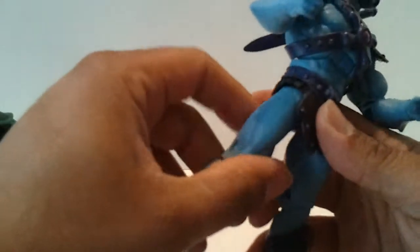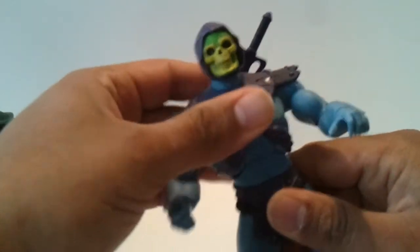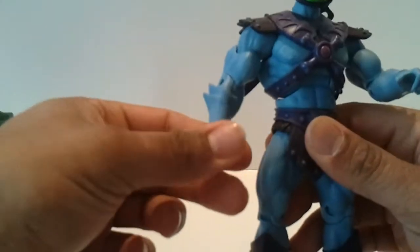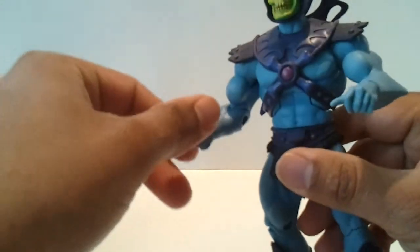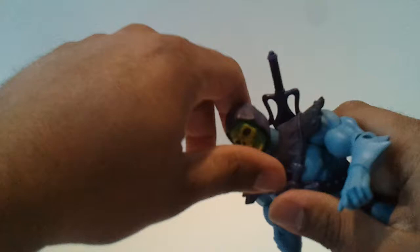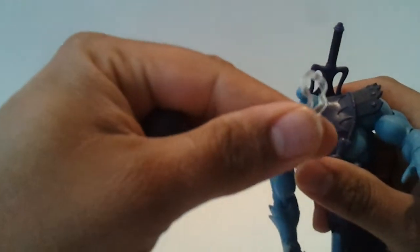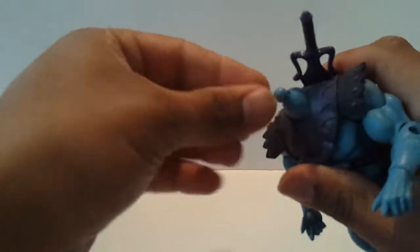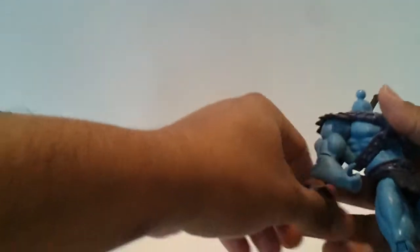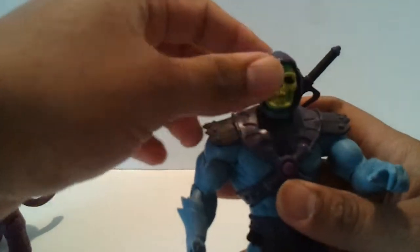You have your knee articulation, a ball joint up in the leg, and they also hide the hip swivel right there. Twist at the waist, you got an ab crunch, twist at the bicep, and he's got a twist right at his wrist. And the head pops off very good. It's on a peg and a ball joint in there. Some of the newer guys, I've never noticed that in there before. But anyway, this could have a slight bobblehead issue there. That's why that was in there, but no, it doesn't look like he does.